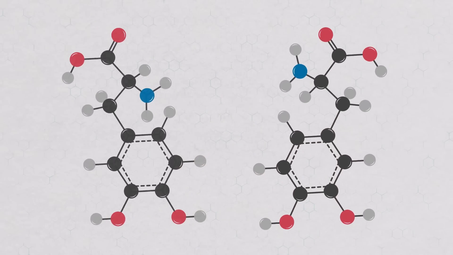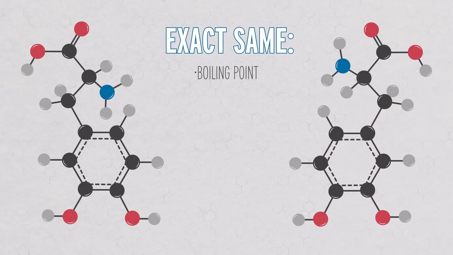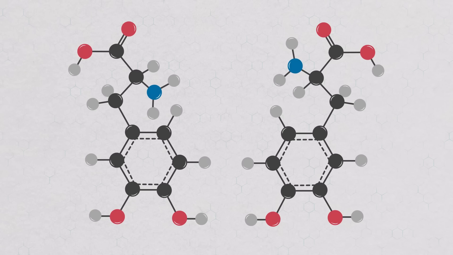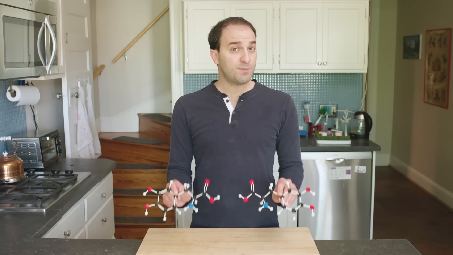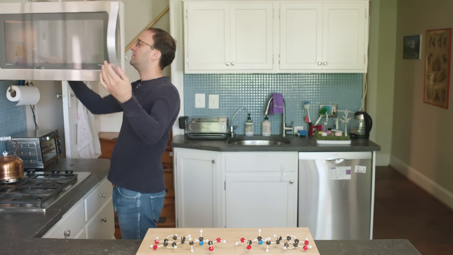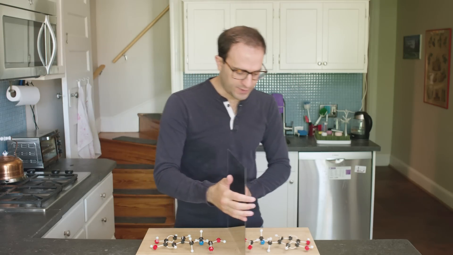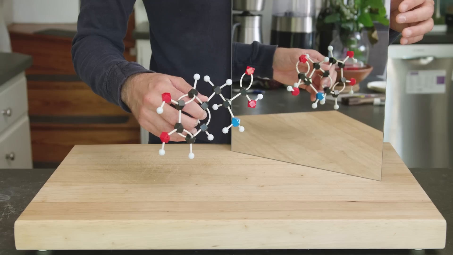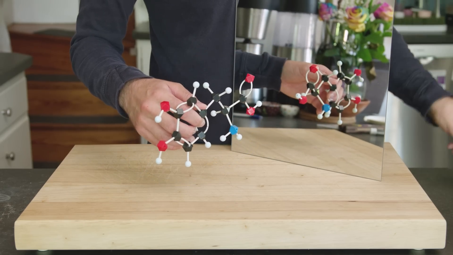If you already know about chirality, just skip ahead to the next section. The confusing thing here is that these look so similar. In fact, they have the same boiling point, melting point, and almost every other chemical and physical property you can think of is the same. In fact, every atom in each of these structures is connected to the same other atoms. But they are different because the atoms of these two molecules occupy different positions in 3D space. I'll show you by taking this mirror out of my microwave and using it to display L-DOPA's reflection. The real molecule you're looking at, that's L-DOPA. The molecule you're seeing in the mirror, that's D-DOPA.